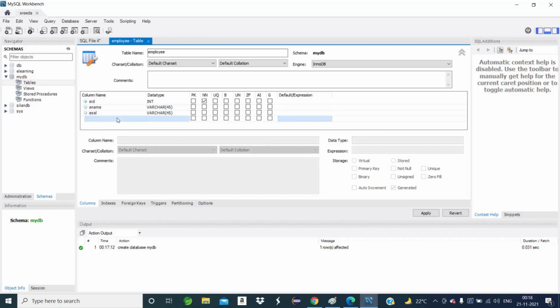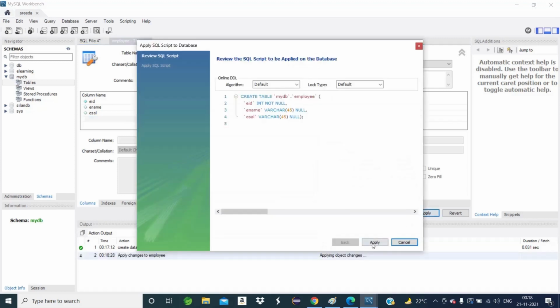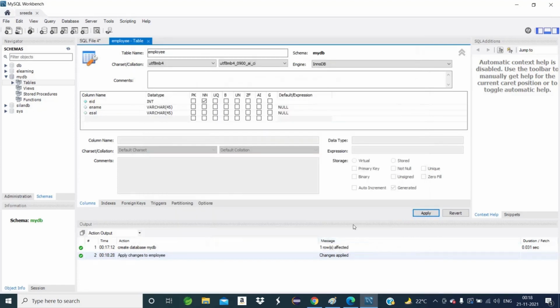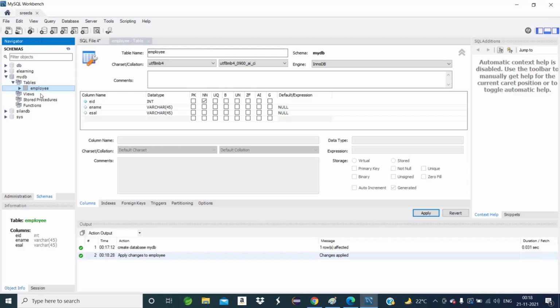So I created the employee table in my SQL environment, taking three columns: employee ID, employee name, and employee salary. Now I will click on the apply button, then I will click on finish.